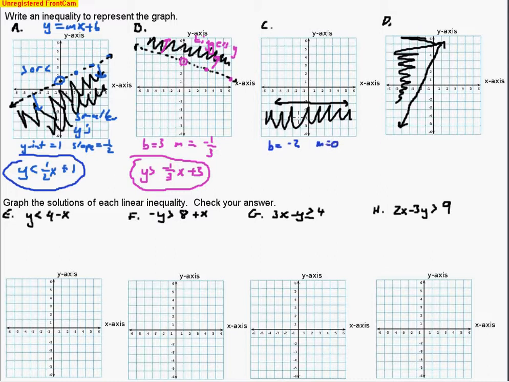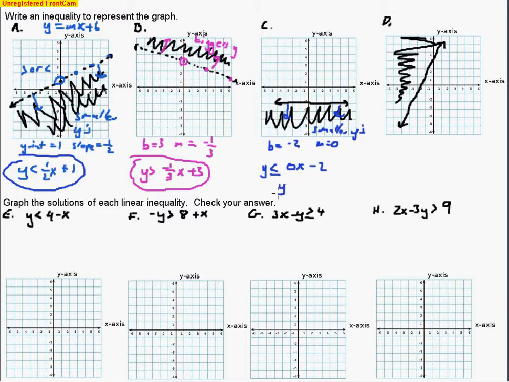And so now we just need to figure out which way we shade. Now this is below the line. So the y values, which way are they going? They're getting smaller. So these are smaller y's. And so the way we'll write this is that y is going to be less than, but also equal to, because of the solid line. So solid line means we have that or equal to. And then since the slope is 0, we don't have to write that. You could write 0x, but 0 times x just makes 0, so it cancels out that x term. And we just have -2, so y is less than or equal to -2. So this is one way to write it.